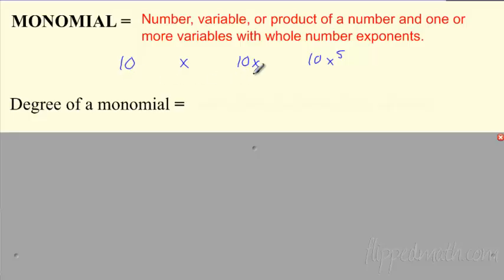And then you could have some exponents. So maybe you have 10x to the fifth power. These are all monomials. They're just a number and a variable. If you have both, this number in front is called a coefficient. Hopefully you've seen that somewhere along the way. The coefficient is just the number in front of the variable. So this 10 would be a coefficient. There is a coefficient on every variable. It's not written. It would just be a plain old one.